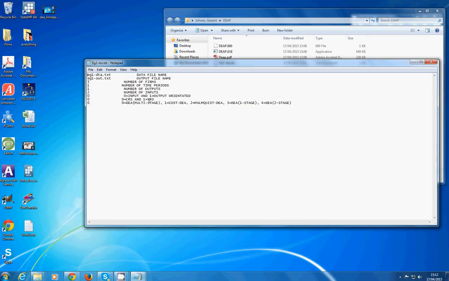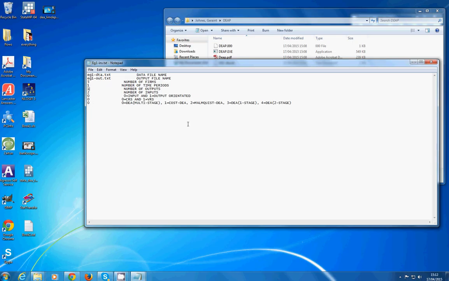Information on whether we're constant returns to scale or variable returns to scale, and further information about the model. If I had more than 2 inputs, I would need to change this to 3 or 4 or whatever. But in the example that we've got, I've got 2. If we had more than 1 output, I'd need to change this 1 to 2 or 3 or whatever. But as it happens, I just have 1. If there were more firms in my sample, I'd need to change the number of firms and so on. For this example, I'm going to be happy to estimate a constant returns to scale. So this is going to be 0. And a DEA, so this is going to be 0.